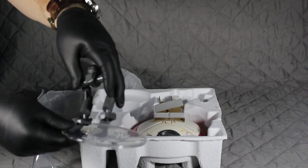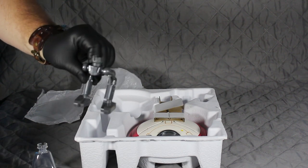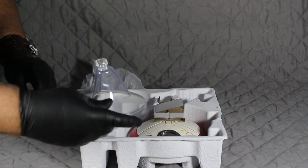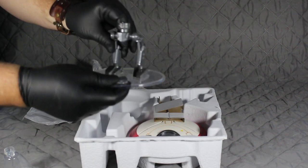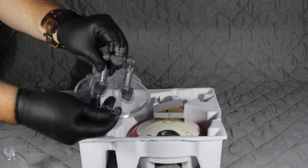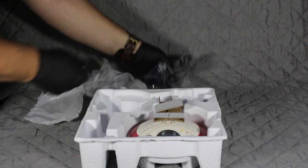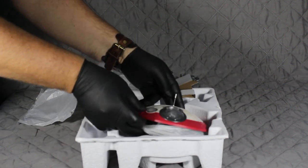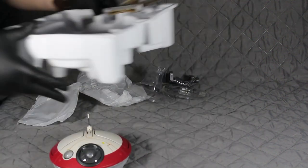I believe the legs is another option. So you can have LOLA standing on the legs or just on the stand itself. And the stand there is where the legs sit like that. So that's really nice. It gives you two options there. And let's have a look at LOLA herself. There's nothing else in the box.